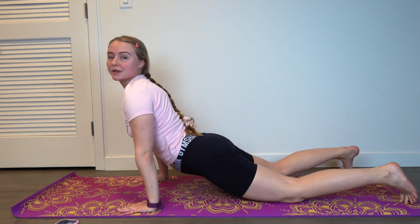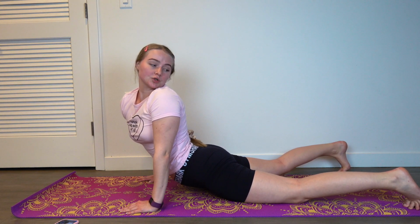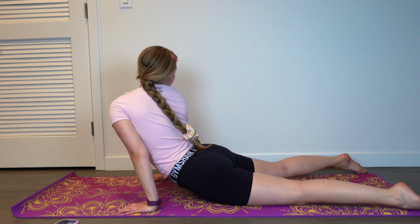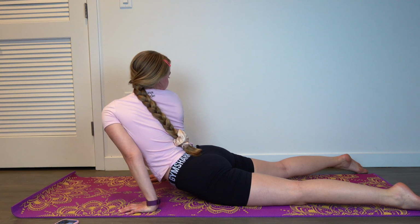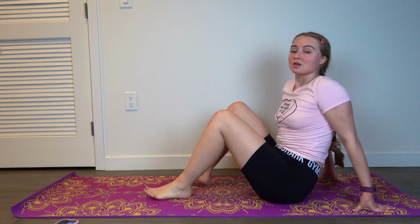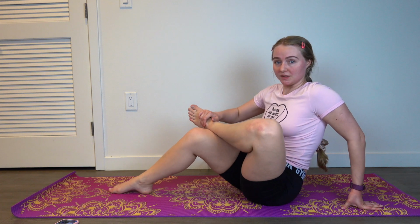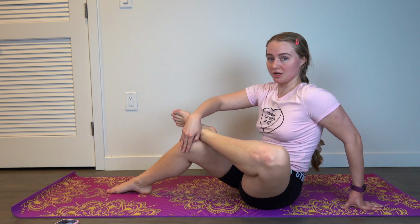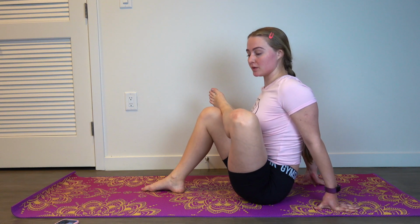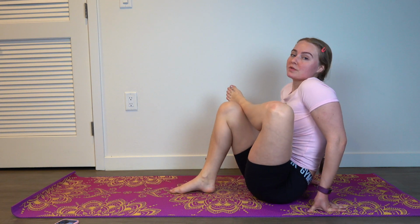Let's go to cobra pose again. And this time we are going to rotate a little bit and look over the shoulder for this side and for the other side as well. And now let's stretch our booty and side booty as well. So place your foot, actually your heel, on your knee and try to go with your body as close to your leg as possible, helping yourself. If it's too easy for you, you can go closer with your other leg.